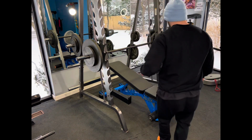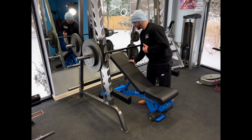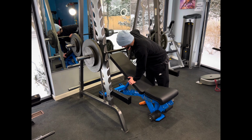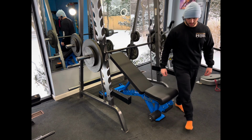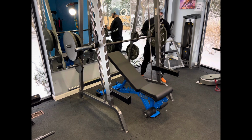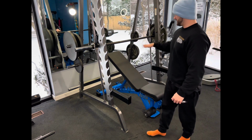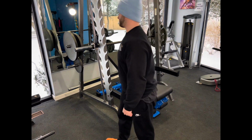So now I'm gonna increase the angle to 15 degrees or to 30, and more upper chest. That's what we're trying to do here. So I had to take off all the weight just to make sure because when you increase the angle, it changes the bar path a little bit. So I had to take all of it off, just try it out and then throw it back on.